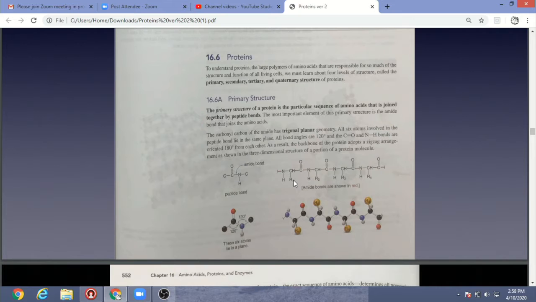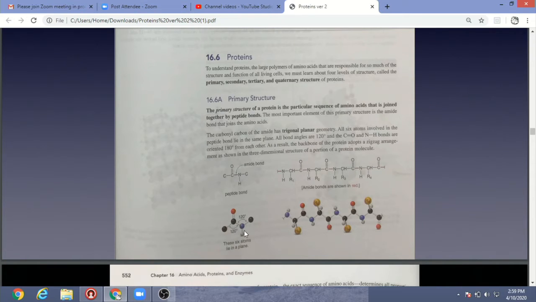You would get an amino acid right next to an amino acid, right next to an amino acid, and from far away it would just look like a straight line. It would just look like a straight line because, check it out. The geometry of these bonds here, if you look at this peptide bond or this amide bond, this carbon-nitrogen bond, every bond here to here to here is all trigonal planar. If you forgot what that means, it means that all of these bonds lie in a plane.